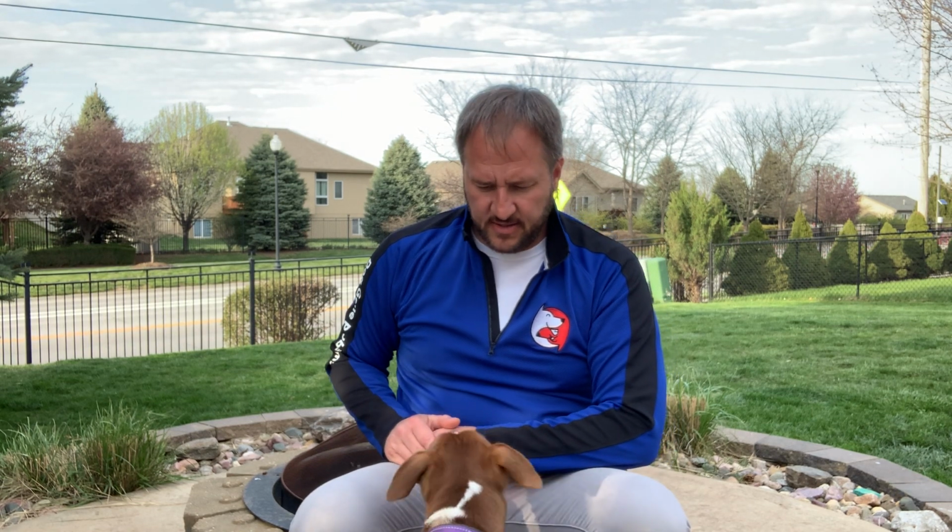So petting with a purpose, the dog nudges you instead of validating, yes, you're my boss, tell her to sit. So if I say sit, if she sits, I pet her under her chin and say the word sit, and I pet her as much or as little as I want. Remember, you can pet her anywhere you want except for here. Don't pet her on top of the head.